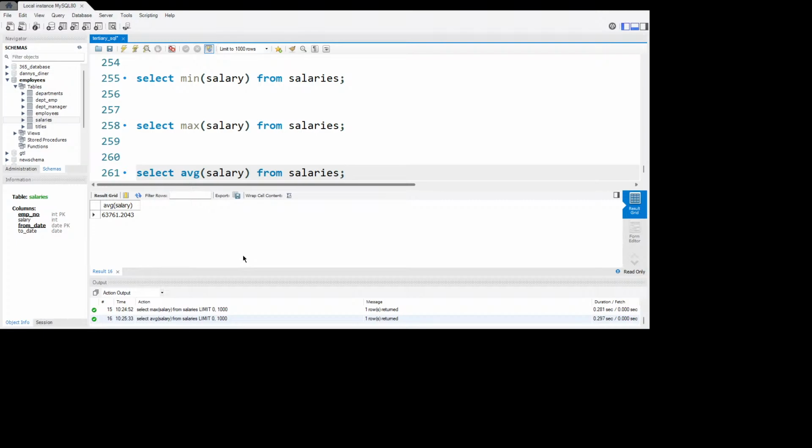Group by is this one. It allows you to summarize, to group the output based on a specific column. So maybe we have departments, we have employees, you'd like to group them based on their departments, based on their locations and so on.